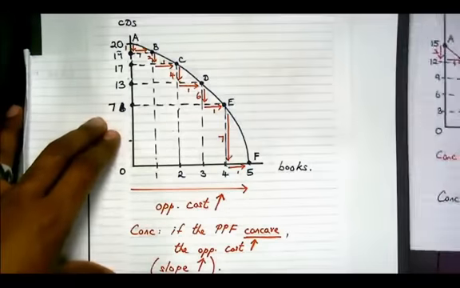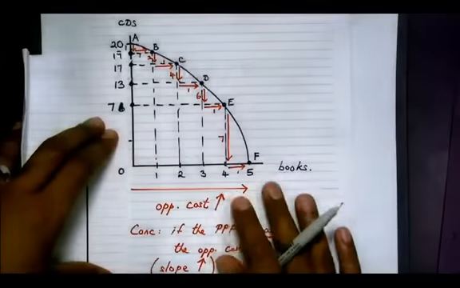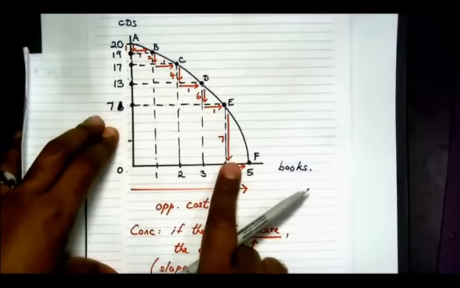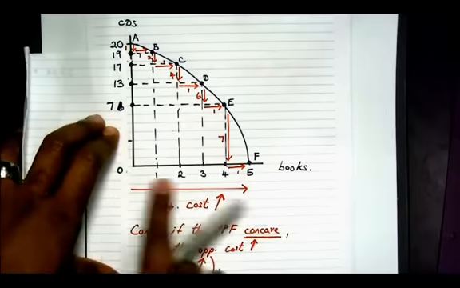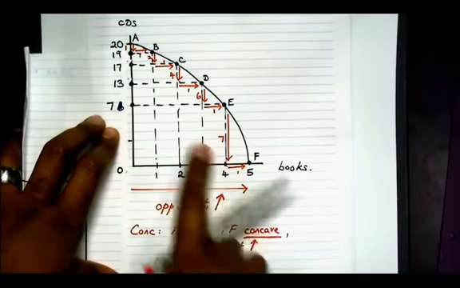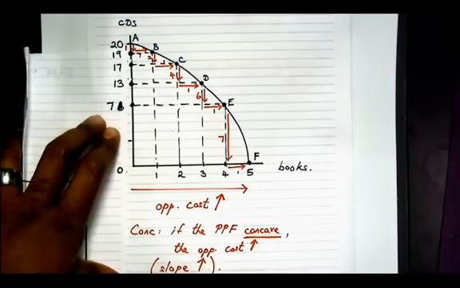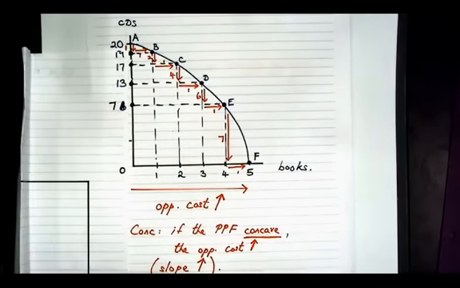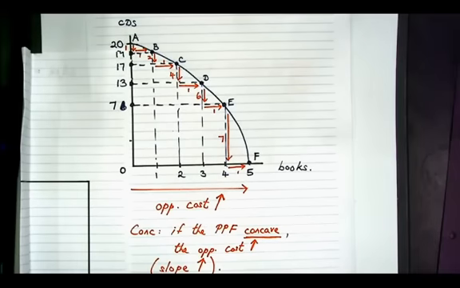Now, I haven't told you why I've drawn a curve, but if it was curved, the opportunity cost would not be the same. In fact, as you go from left to right, the opportunity cost will always be increasing. The slope will always be increasing. Now, I'll give you a 7-minute break and let you ponder why it is curved. Maybe you can discuss with your new friends why they think it is curved.